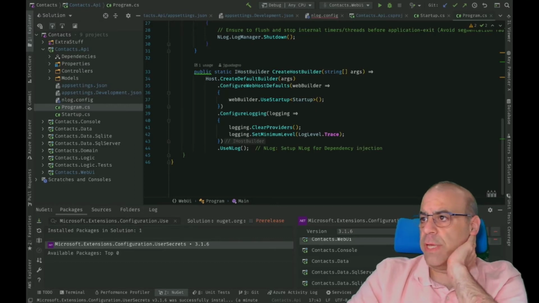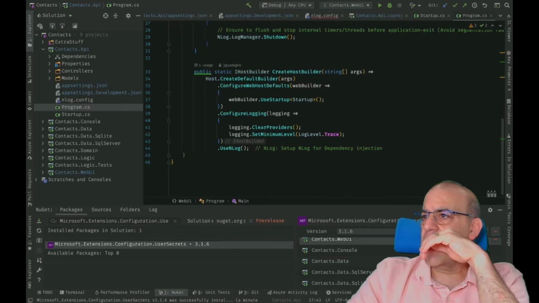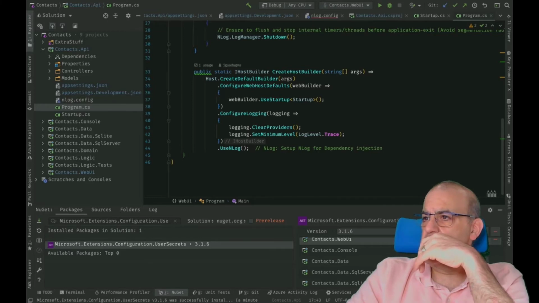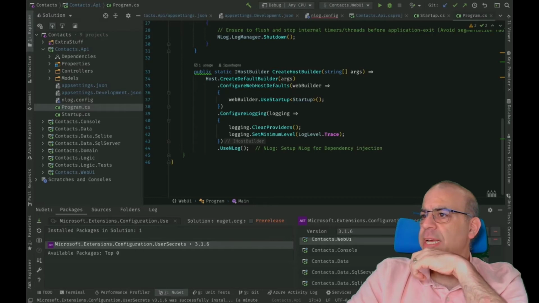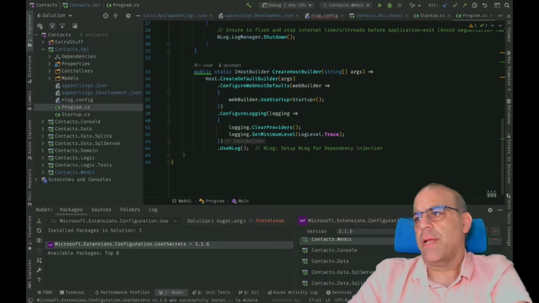I'm just reading it. I thought you had to tell it to get the configuration for it. I guess it does it automatically now. It used to be where you had to tell it to load that.